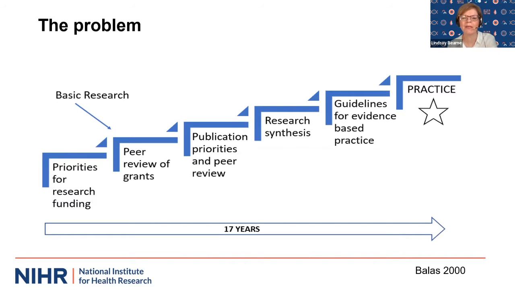One of the challenges that needs to be addressed to overcome this evidence to practice or policy gap is the time it takes for the research process to complete. We're all aware of the steps that comprise the research process shown on the screen, from identification of research priorities to obtaining research funding, completing the research and publishing our findings. But after this, research syntheses and guidelines development are often required if it's to be adopted into practice or recommended for adoption into practice. However, even if the development of practice guidelines are completed in a timely manner, this doesn't necessarily mean that the recommendations will be implemented.